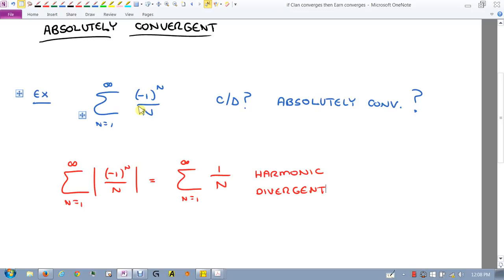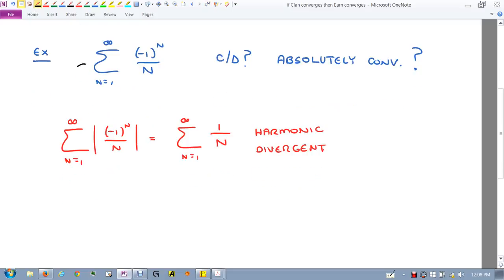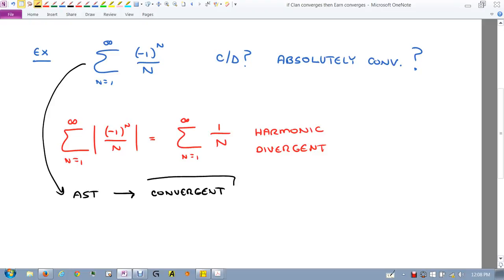Does it converge or diverge? We did this already, didn't we? We did this problem just a second ago. We used the alternating series test, didn't we? So we already saw that. When you do the alternating series test on this, that gave us, what was it? Convergence, right? So it is convergent. Is it absolutely convergent? No.